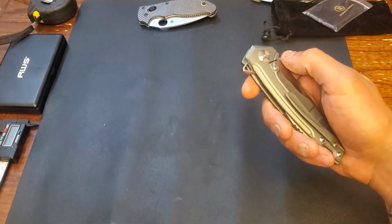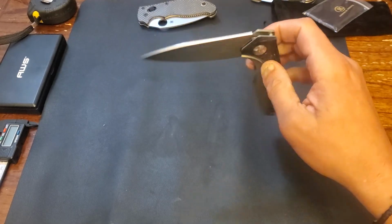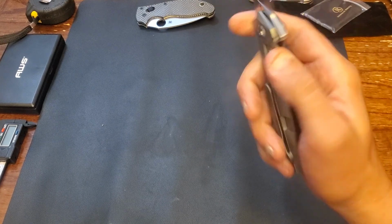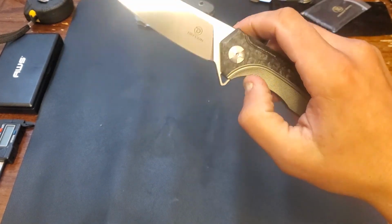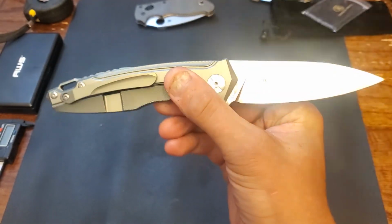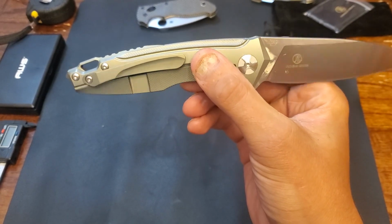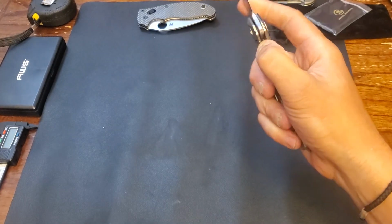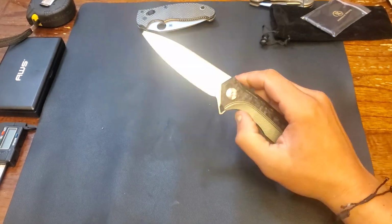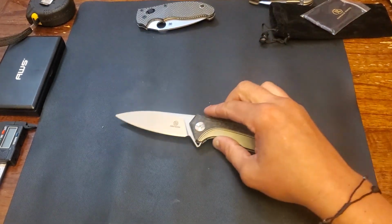Cool little pivot screws. The flipper tab on there is milled out, and it's knocked down very well, so it provides even more fidgety action for this guy. This blade is an S35VN, if I'm not mistaken. Yes, S35VN. The blade itself has the Defcon logo on one side, and then the jungle knives on the other, with a little bit of billboarding, but not much. USA design, made in China, a label for the steel, label for the knife, and that. It doesn't billboard like crazy. I've seen worse, but then again, it could be a little bit better, but then again, who cares?